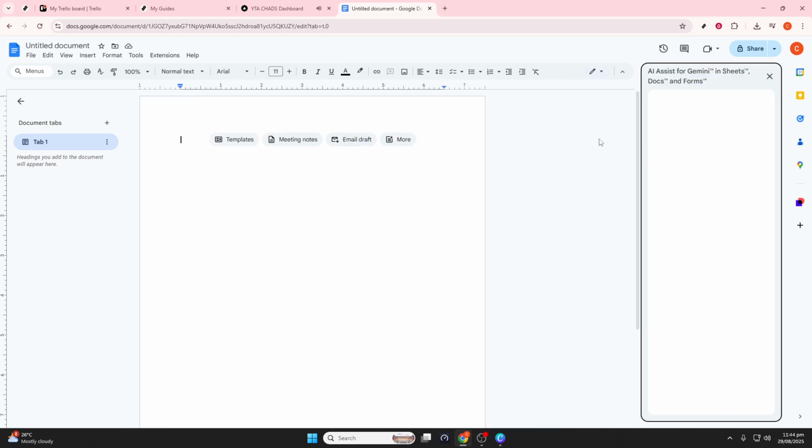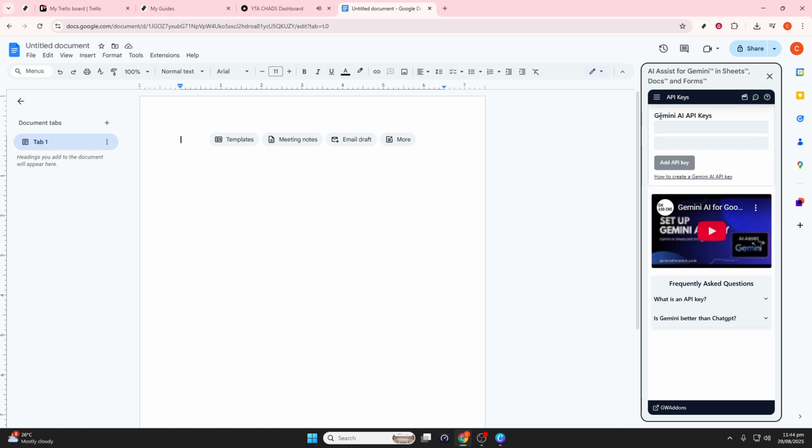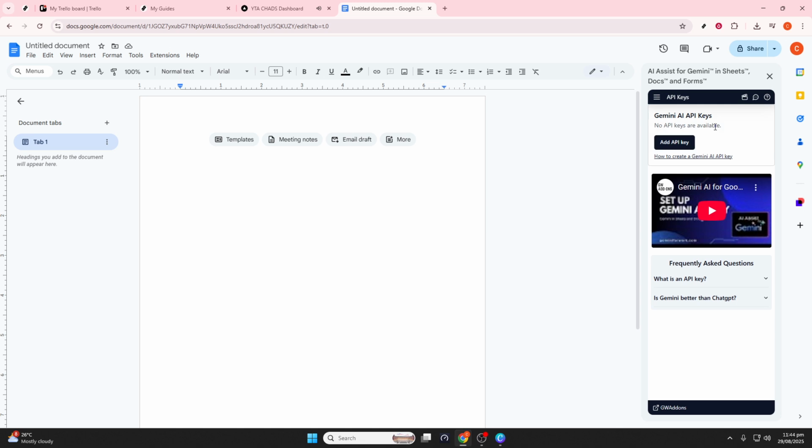To begin using Gemini, you'll notice an option labeled Help Me Write with a little sparkle emoji next to it. Give that a click. Here's where the fun begins, as you can now input prompts. For example, if you need a professional email to introduce your business, simply type that prompt in. Alternatively, request a draft for a blog post about healthy meal prep.